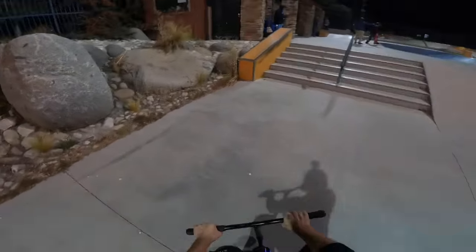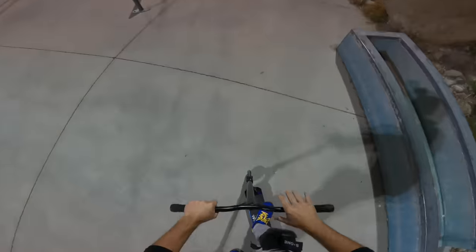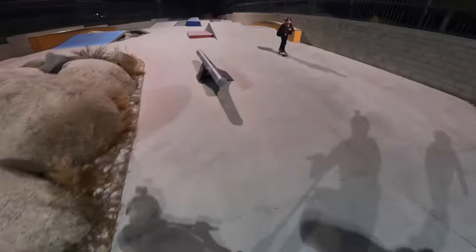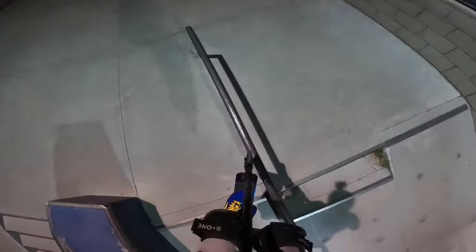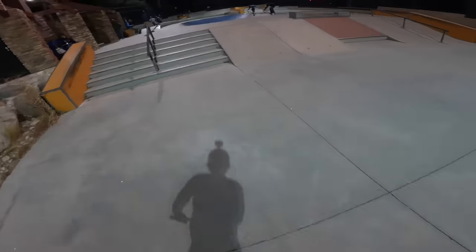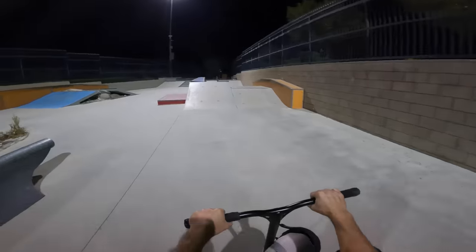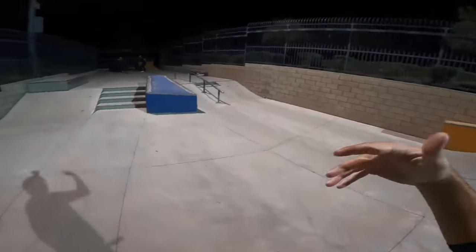The actual head of this section is a little bit different — you have more room to nosebley and more foot space. Super sick. I feel like of any Prodigy that's ever been made by Envy, this is the one that kind of hit all the bullet points. Not to say that the S9 was a bad scooter at all — it was definitely a great scooter and it still is. They're just a little bit cheaper now, which is great. This is just a little bit lighter, and maybe a little tiny bit bigger.